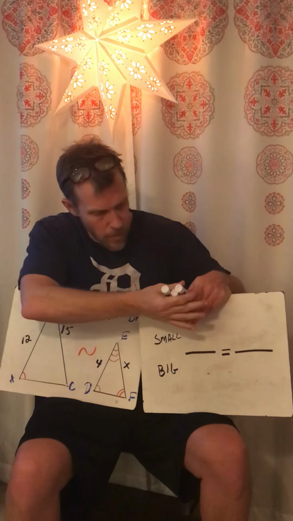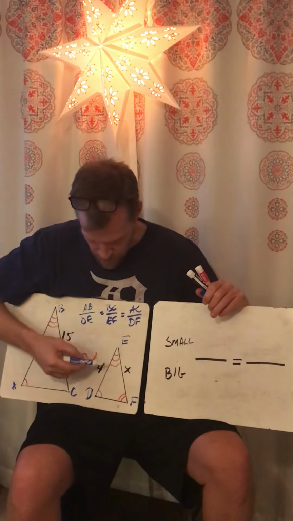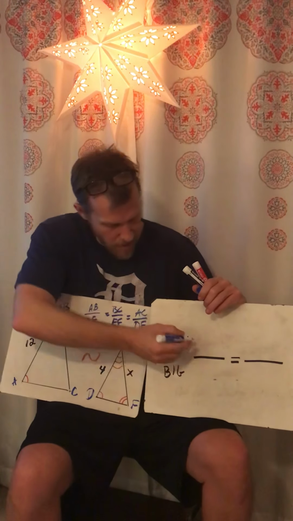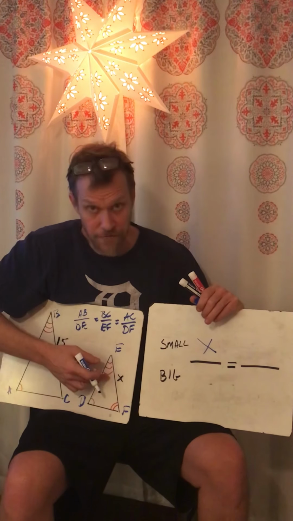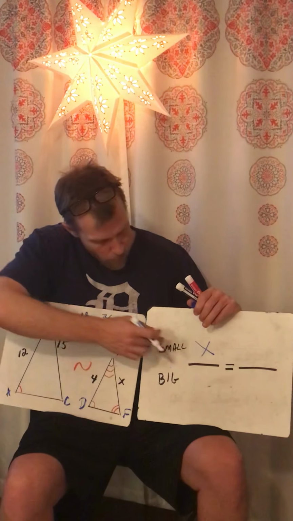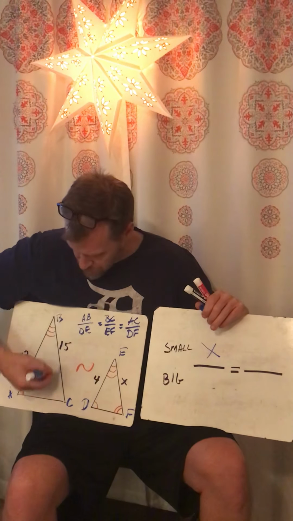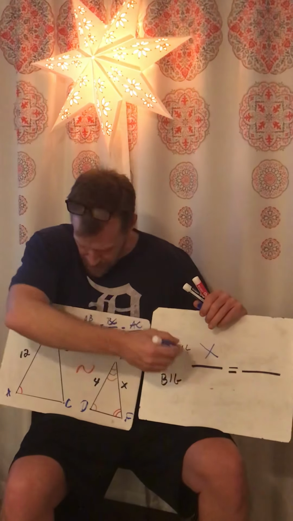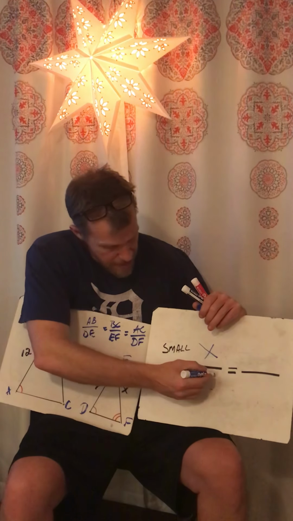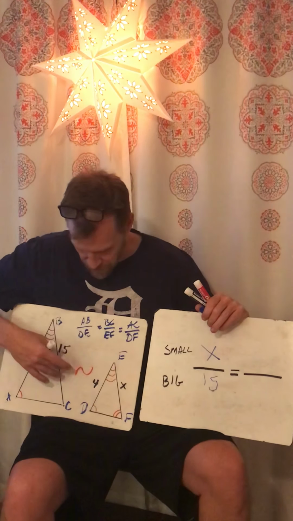The way I tell students to do this problem is, we first find out what the side length we don't know is. Well, it's X, and that is on the small triangle. So I always go to what am I missing first? Now, what side matches side EF? Well, you go to your big triangle. That is side BC, and side BC is 15. That is our first ratio. X matches 15, and now all you need is another two sides that you know.